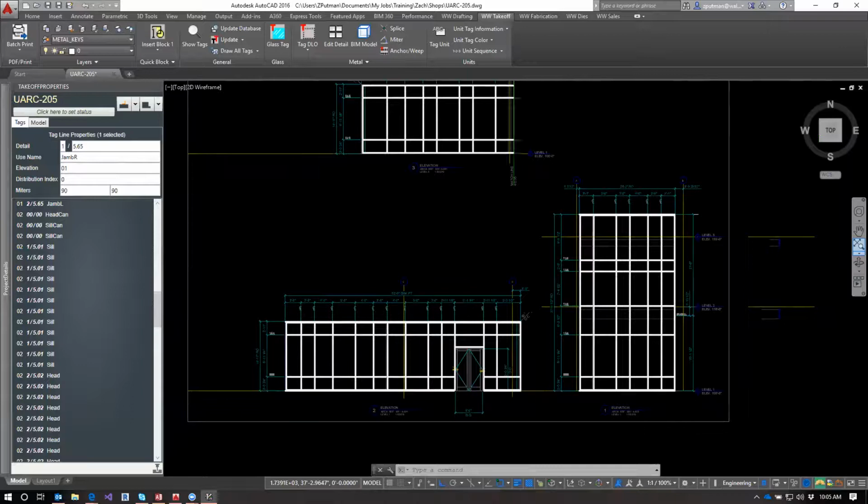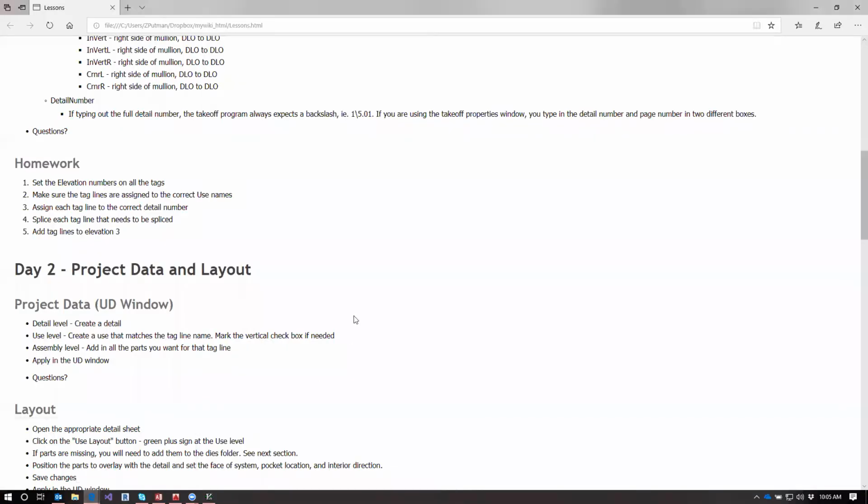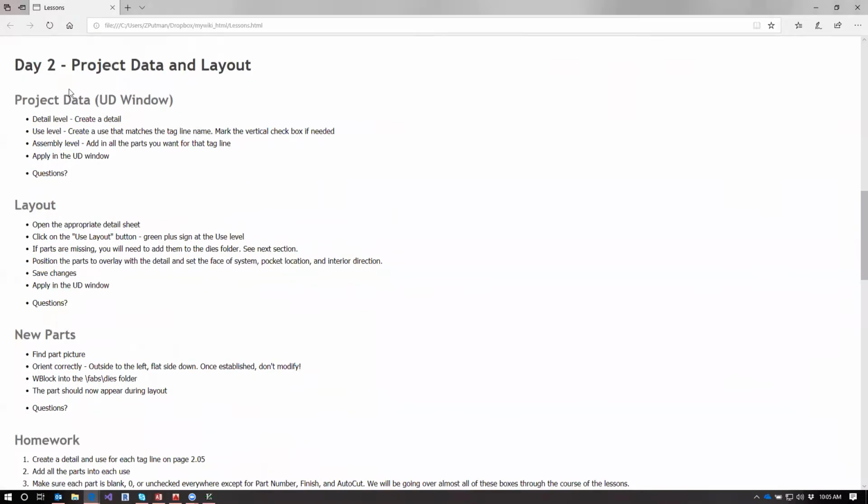All right. So day 2 here. We're gonna start by setting up some of the project data, which is gonna let the Takeoff program know what is on each tagline, what parts are there and how long they are and that kind of stuff.